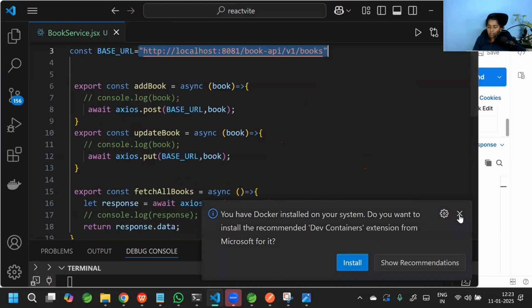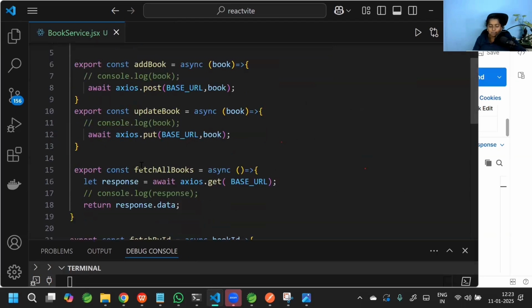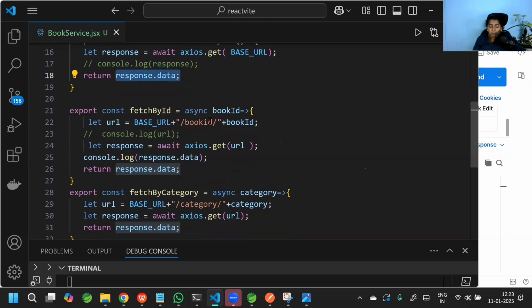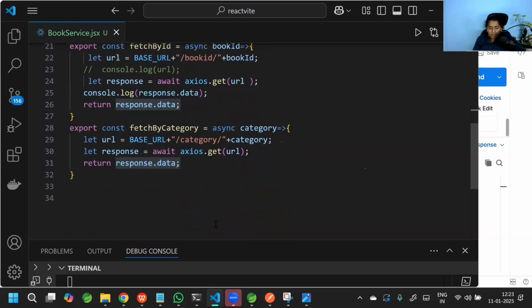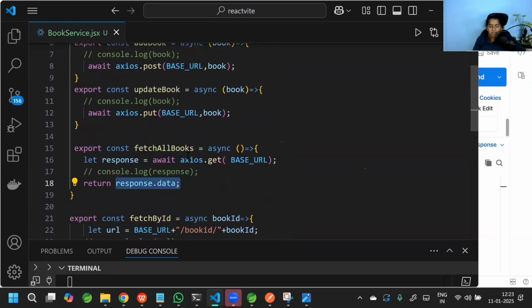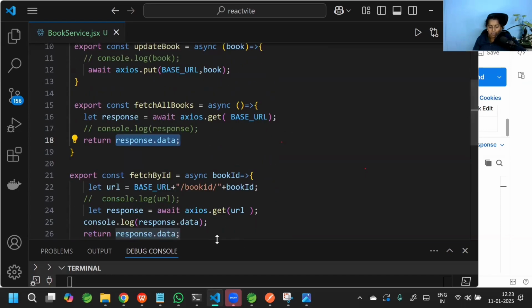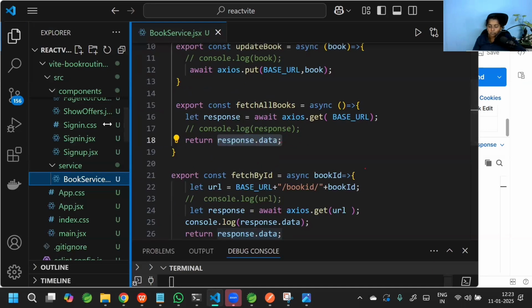Now I want to retrieve all the books, so the method is fetchAllBooks and the URL that we have passed here, and it has to return me response.data. I can get by ID, get by category, add a book, update a book. See the URL, just like how we give it in Postman, I have given it here, in all these places.